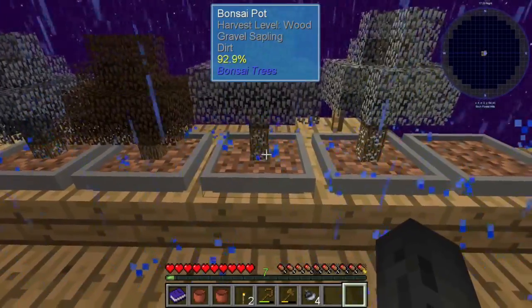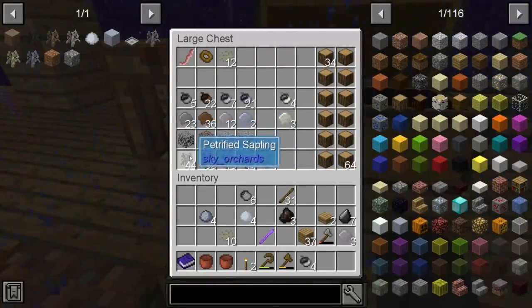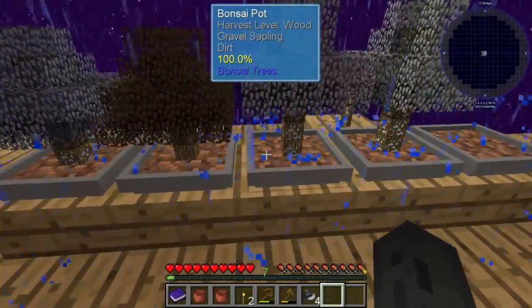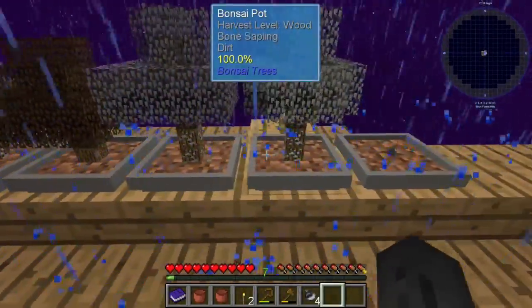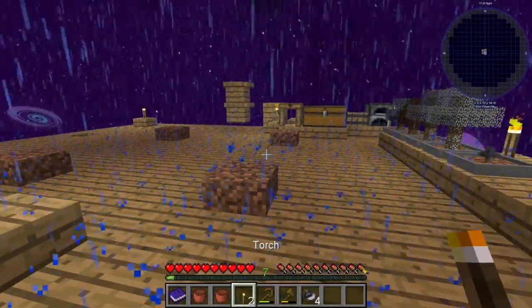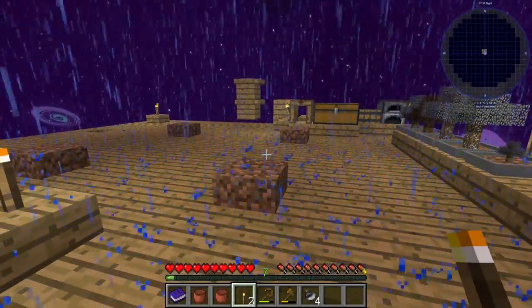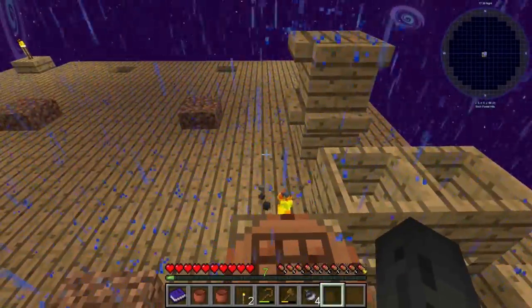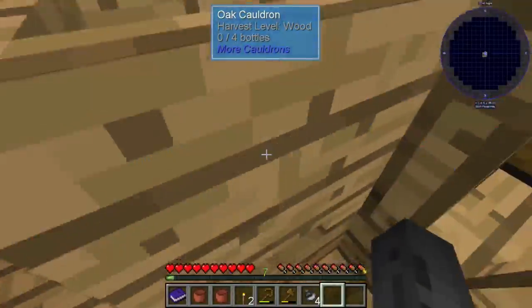We got every tree, don't we? Oh, we don't have a petrified one. Okay, let's get a petrified tree running, because we've got gravel, dirt, clay, bone, and now we need petrified. So basically, we're going to make a huge room for all this, because there's no way having all this stuff would be viable on hand, at least.